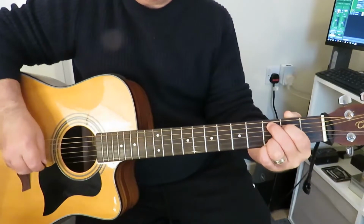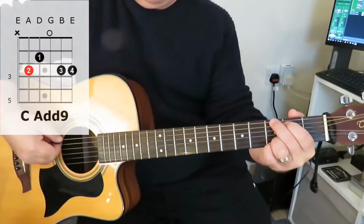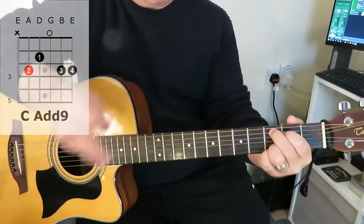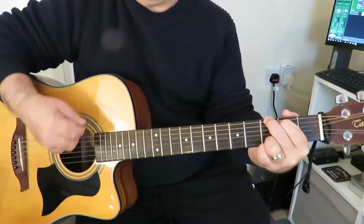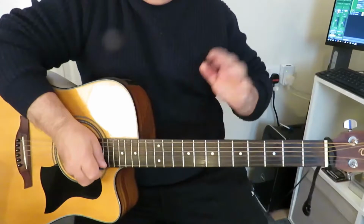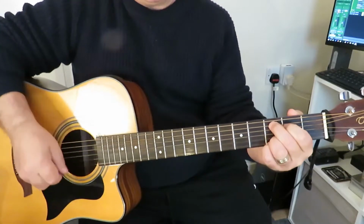It's actually a C add 9 because we've got this D here. But all we've done is drop these two fingers down from that chord, and now we get a very, very nice chord. And these two work really nicely together, and so many songs have been written using these chords. So those are the first two. We've got a G and a C add 9.